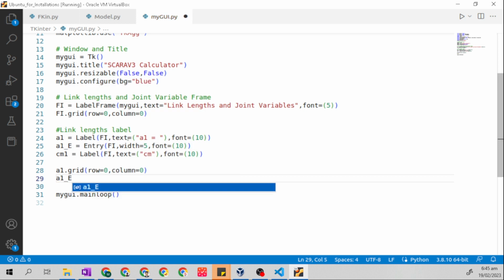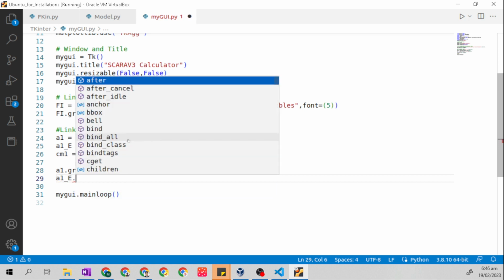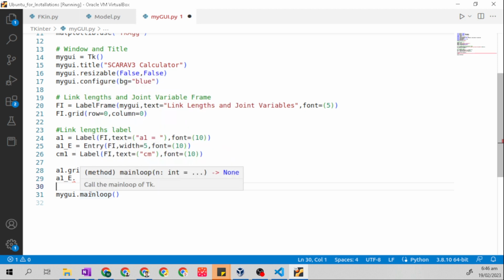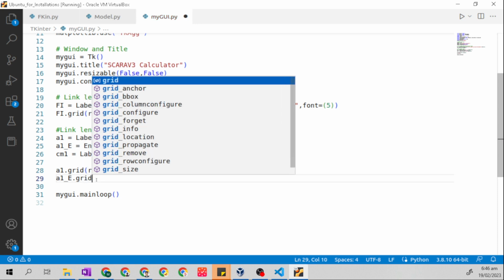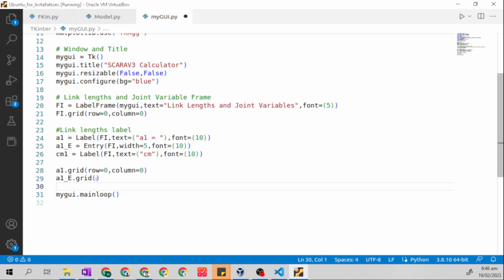Next, the variable of our entry box, so A1_E, then using again the .grid, we will put the position of our entry box right beside our A1 label, so we will give it the column 1.